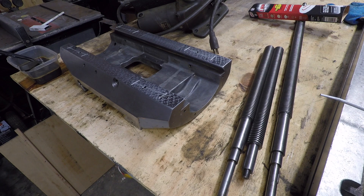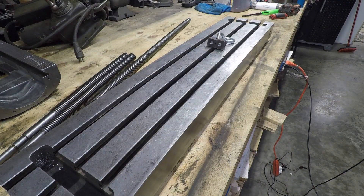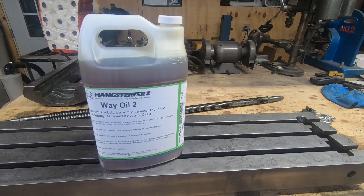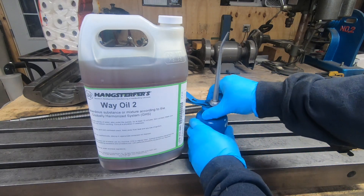The saddle looked great — all that dried up oil came out just fine. The table did have some scoring underneath that might need some work, but I'll cross that bridge when I come to it. I decided I didn't need to paint anything; I'm going to leave it as is. There are a few stains that wouldn't come out and plenty of dings and chips in the paint, but 90% of this machine is in fine condition.